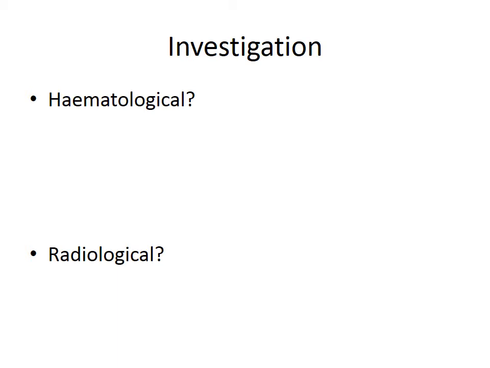You would want to assess U&E, or urea and electrolytes, for a patient. You would want to get a baseline renal function in order to help dosing of medications such as your antibiotics. You would also like to assess for the presence of acute kidney injury, which would mean that this patient may have septic shock, as it would be a sign of decreased end-organ perfusion. Other hematological investigations would be a venous blood gas to assess a lactate, which again is another marker of end-organ perfusion.